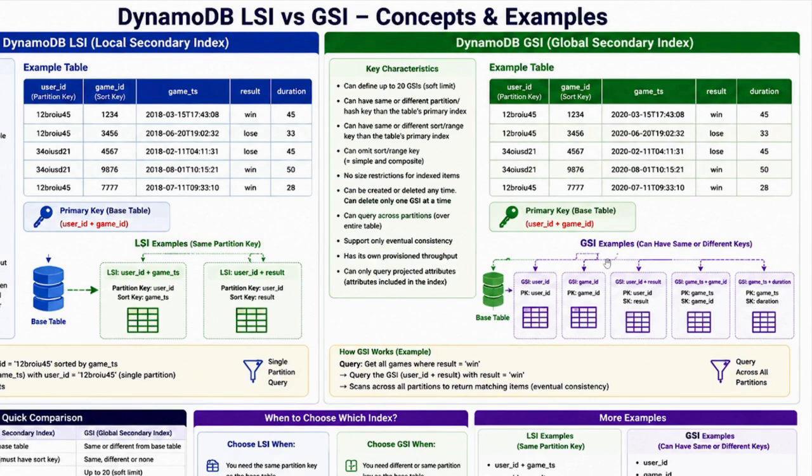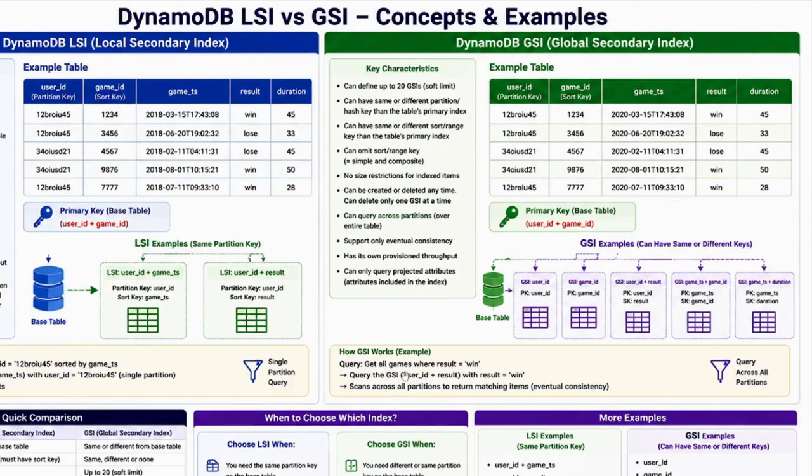In our case, the partition key is user ID, but I create a global secondary index of user ID. So when I query with multiple user IDs, in that case, it will use global secondary index. It will check across the table using this index. That's the advantage that it is. So here you are changing the partition key and sort key as well, and you are scanning everything across the table. The other important point is it supports only eventual consistency. That's very important, and it has a separate provisioned throughput. Just keep this in mind.